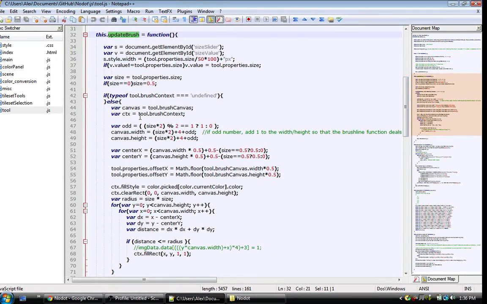It goes through and gets the brush canvas here, and then it creates some drawing operations and draws within a certain radius from the center of the canvas using the current color as the fill style.